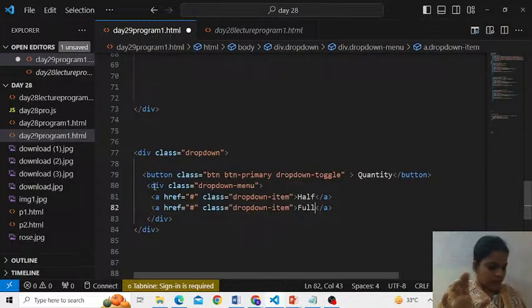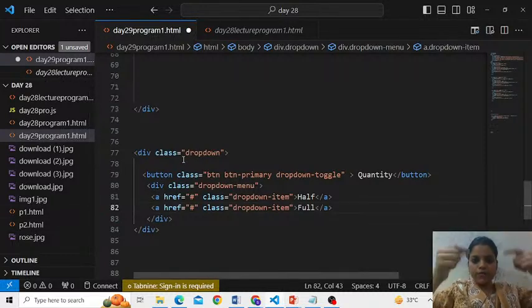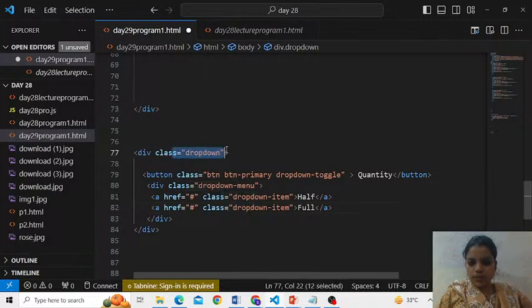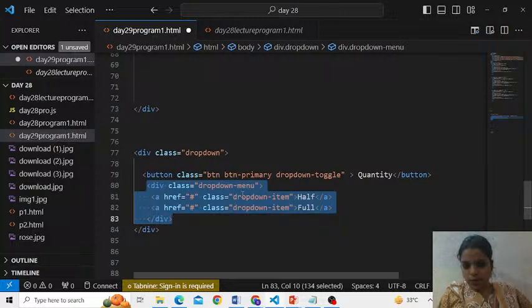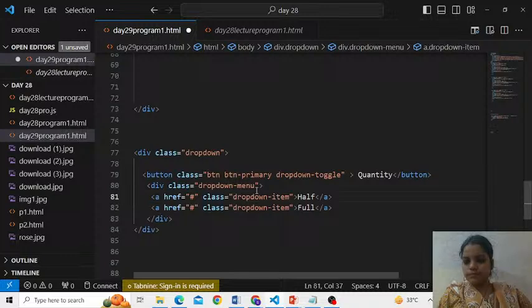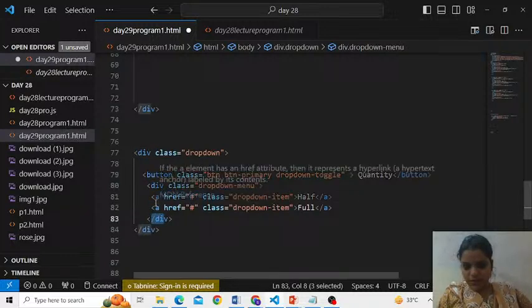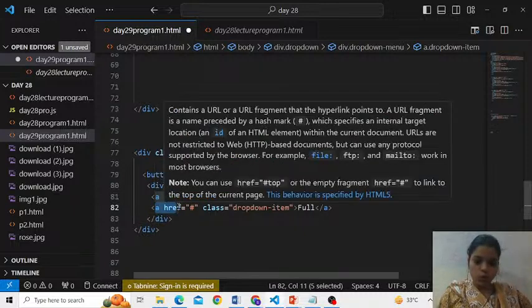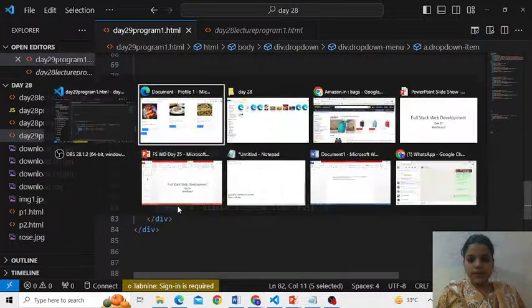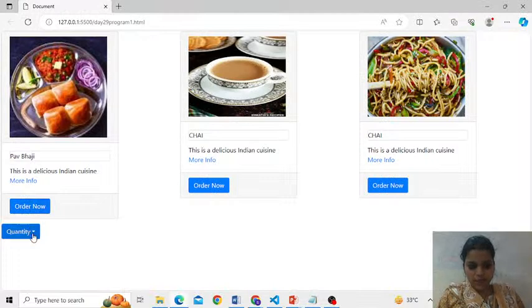Wait, all your doubts, I'll come to them one by one. So remember this hierarchy, bade se chota. First is a dropdown. Inside the dropdown, we create a dropdown menu, and these menus have different menu items called dropdown items. Okay, you see the dropdown menu is coming to the end here, containing the different items inside. Is that okay? Fine. So if you come here, unfortunately you will find nothing is happening, even though I'm clicking upon the quantity so many times.